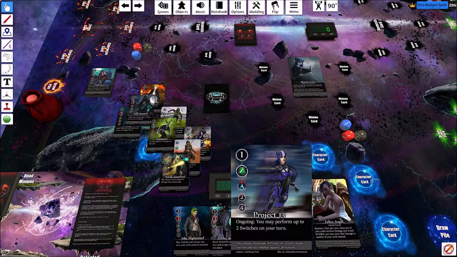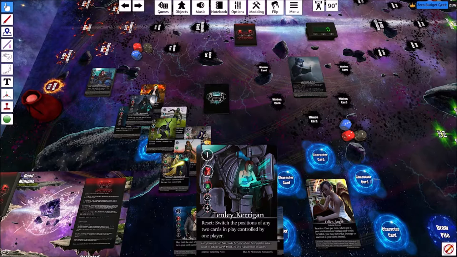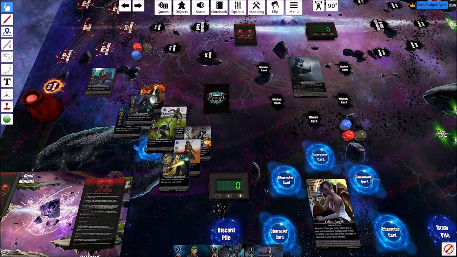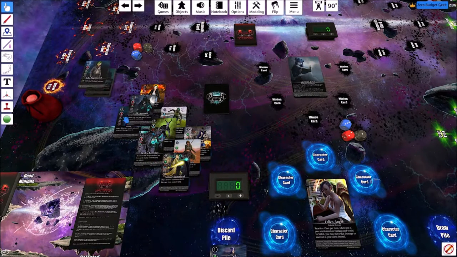I might actually go with that. And then Project 13 here, ongoing: perform up to two switches on your turn. That's really useful, but more useful when it's versus a human opponent, because the nemesis doesn't really switch their cards around a lot, so we don't have much reason to switch around that much. But forcing the opponent to switch in this mode would be good, and because it's a reset ability, I can pretty much keep this card in my hand and it doesn't mess up the fact that we have three red cards already. Although Jake Nightwind is good, I think going with Tenley Kerrigan here is the better play.